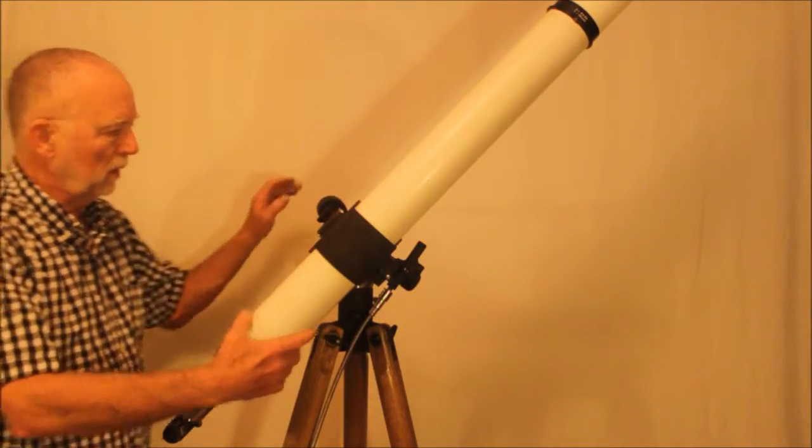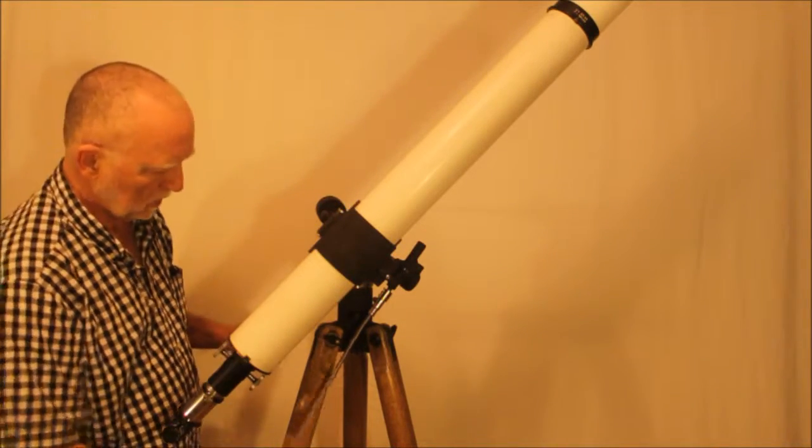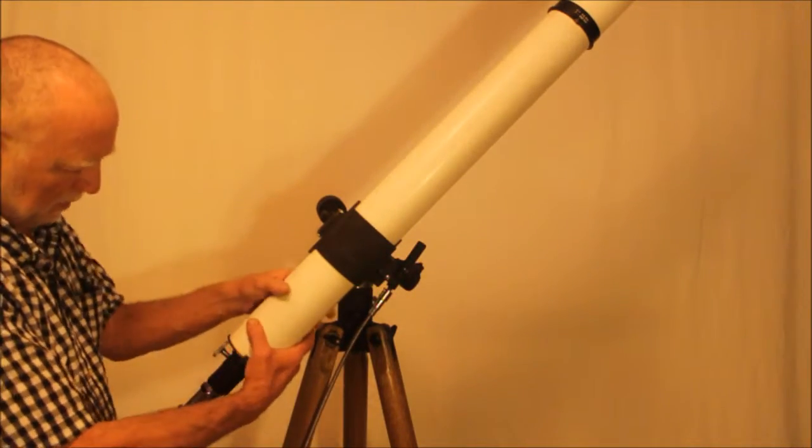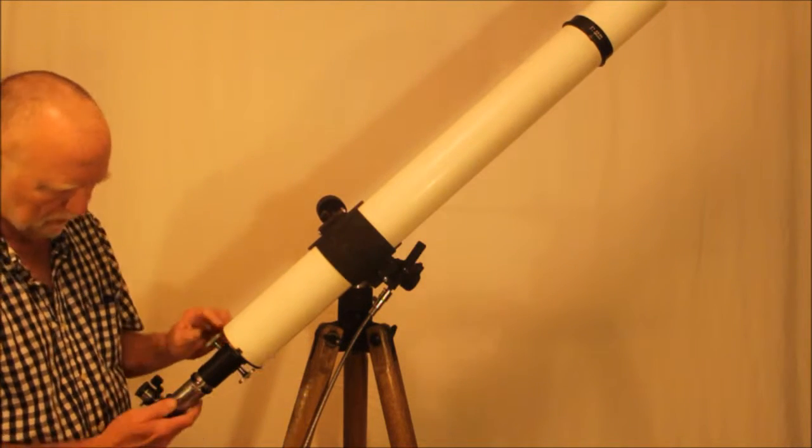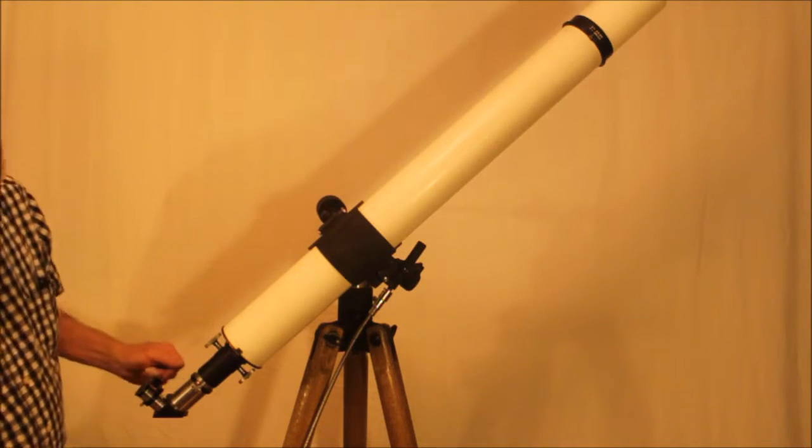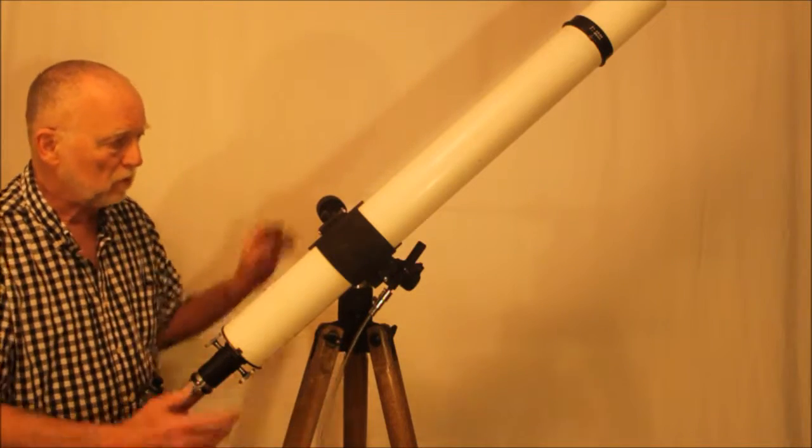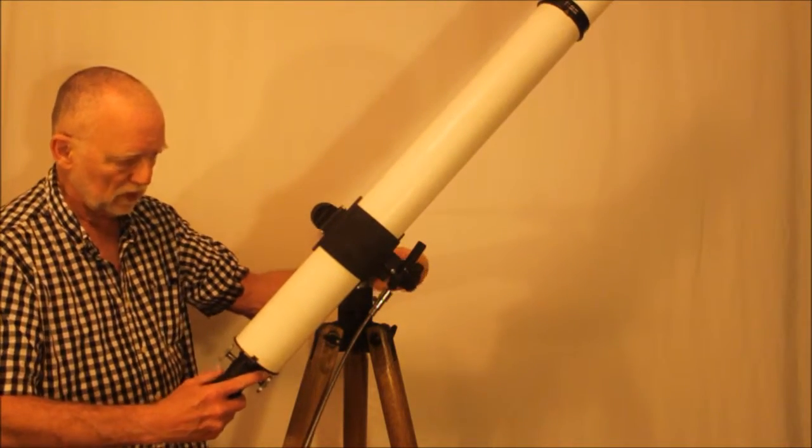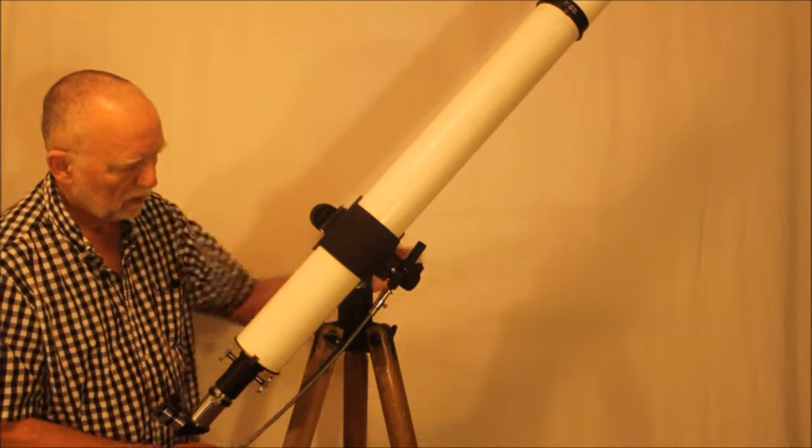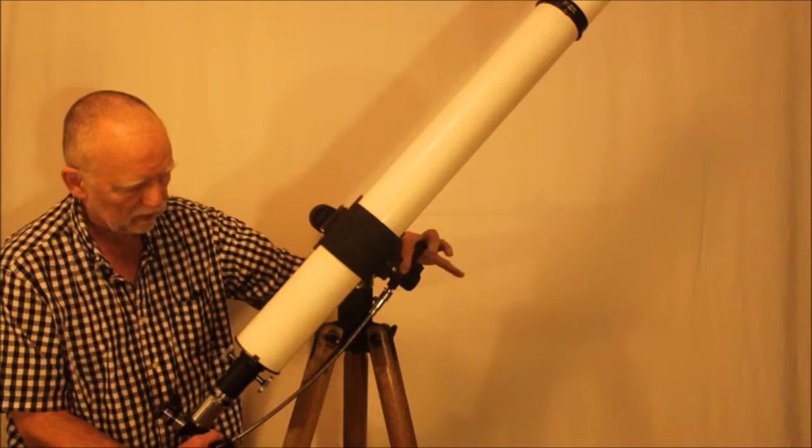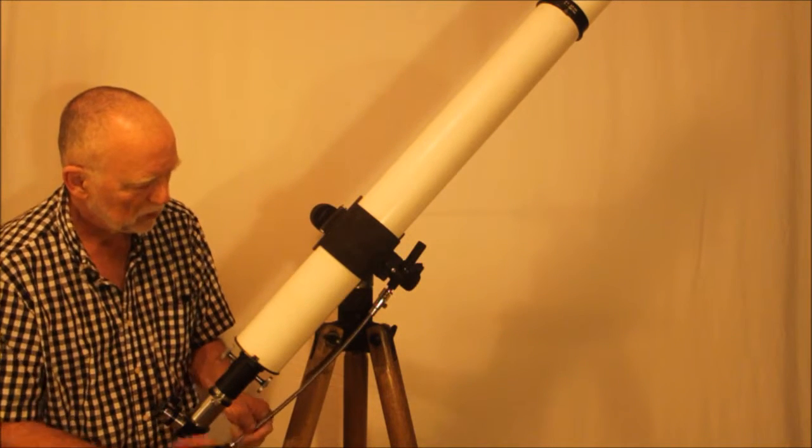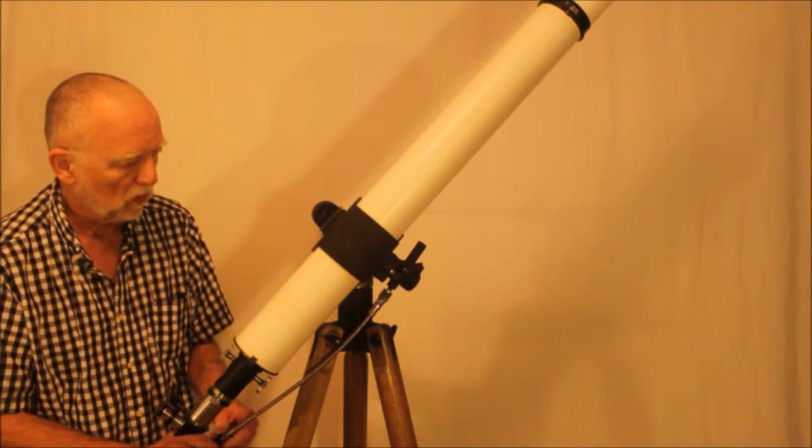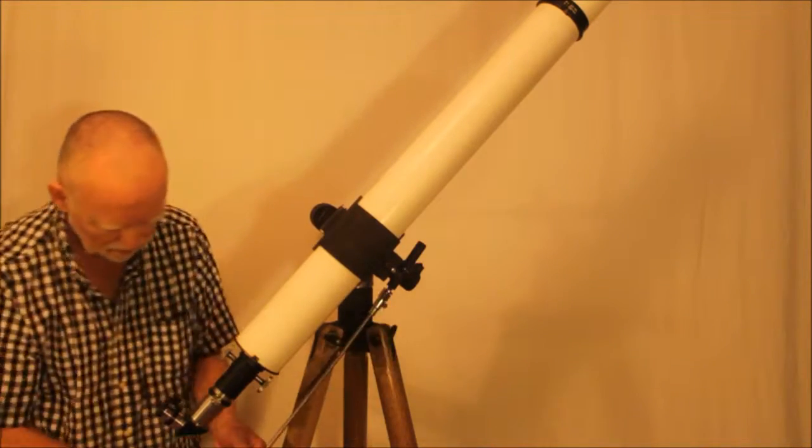So we're now observing something somewhere on the ecliptic and you can see this slow motion control is very convenient for me. I might want to, you know, probably going to for my case do it something like that and ignore the little finder dealy. So I would be observing moon or whatever and I've got a lock over here so I can lock the right ascension. When I lock down the right ascension this thing now gives me a limited amount—just a little bit. There's a little tangent arm system right in here that gives me just a tiny bit of tracking. It's enough, you could probably track for half an hour or so, maybe more, before you have to rewind this thing.